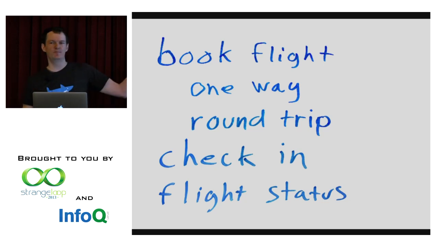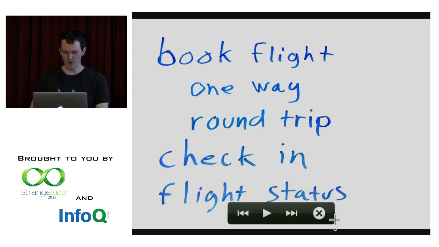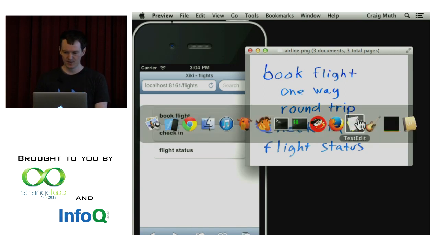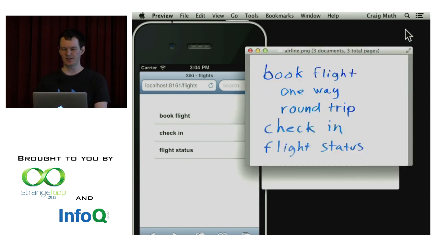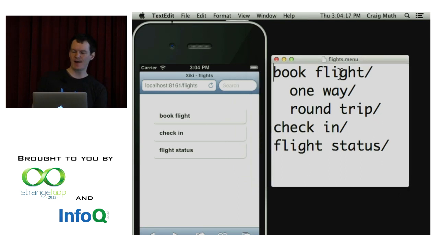Well, why can't that be a language for creating user interfaces, where you just type out an indented outline of the items? Really, that's all the information you need to create a working UI. Why can't it be that simple? Here is a mobile interface being dynamically rendered from this outline, actually from this text file, which is a text version of the outline. The only difference is that there are slashes at the end. That syntax is inspired by URLs and paths. They sort of make these lines behave like directories.